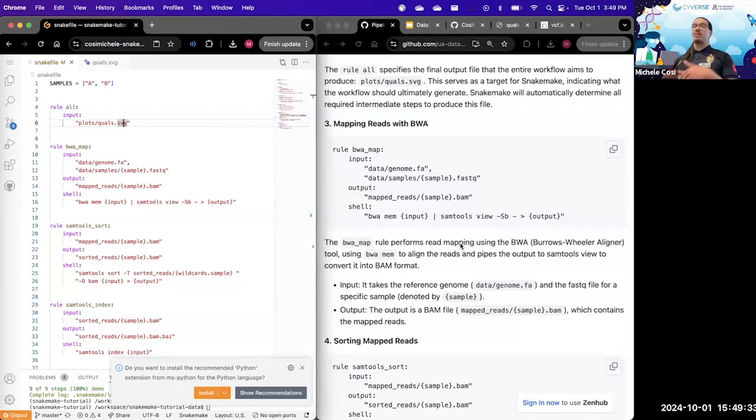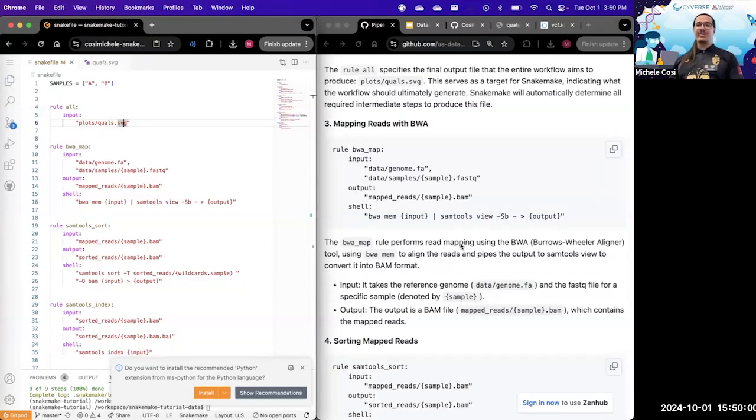The first is mapping reads with BWA. The Burrows-Wheeler Aligner, which we talked about in week 2, is a great aligner which has introduced most of what I call its children, the rest of the aligners that we use today. They still use the BWA algorithm. So it's kind of like the grandpa.